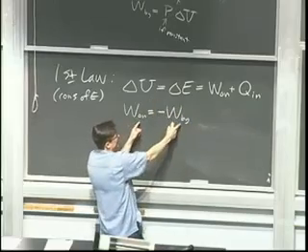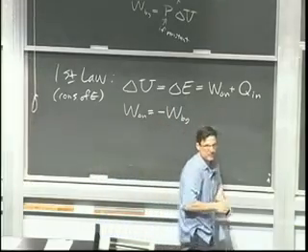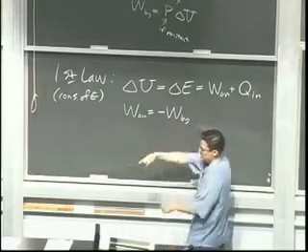This is what I mean by these things. When I put a "by" there versus an "on," I just mean change the sign of it. So in other words, work by would be positive if the system happened to have done positive work on the outside world. In this case, it turns out that work by is positive, work on is negative. In this case, we just did it with hot water. We plunged it in hot water.